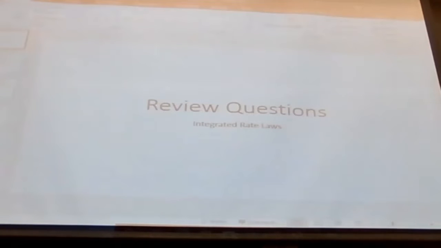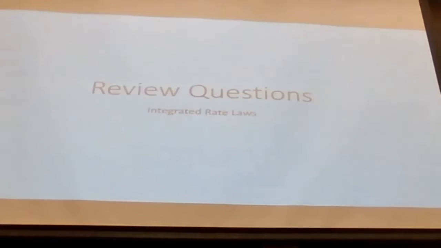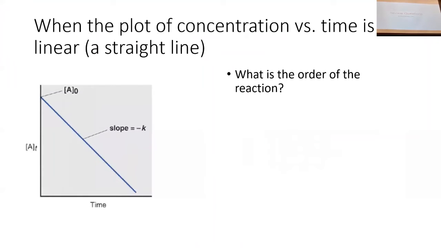Okay, so before we go back to doing the second order one, I kind of want to review what we had done before. So let me pull this up. And so our first question is just to look at a graph or a description of a graph. The plot of concentration versus time is linear. So when we say linear, we mean it's a straight line. What does that tell us about the reaction order? We show of fingers, what is the reaction order?